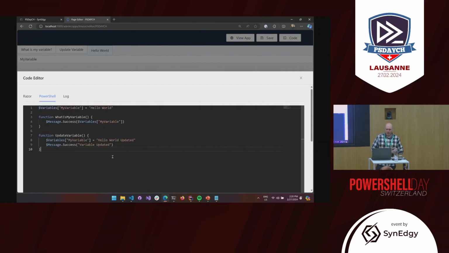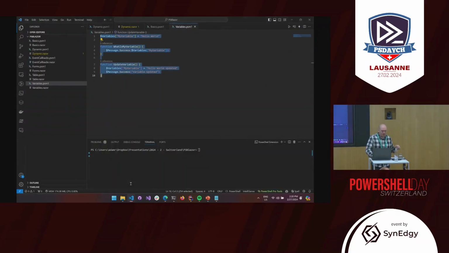It just does that automatic binding. So again, that's another big performance improvement for PSBlazor apps, and that's why we're looking at this as a way to potentially scale apps a little bit further than you would with a PowerShell app.